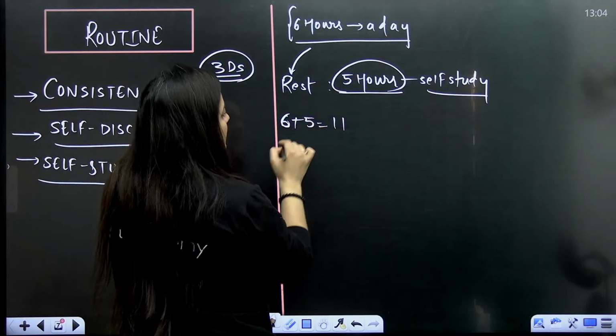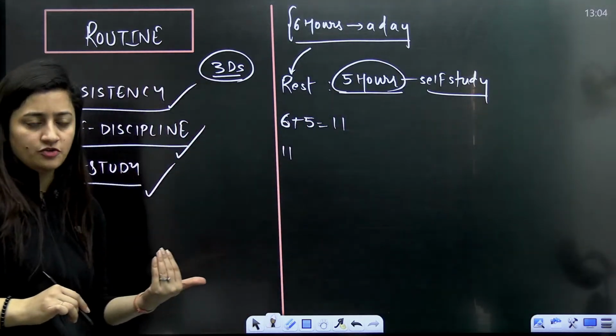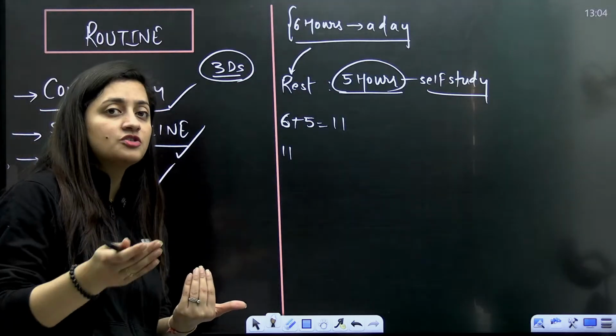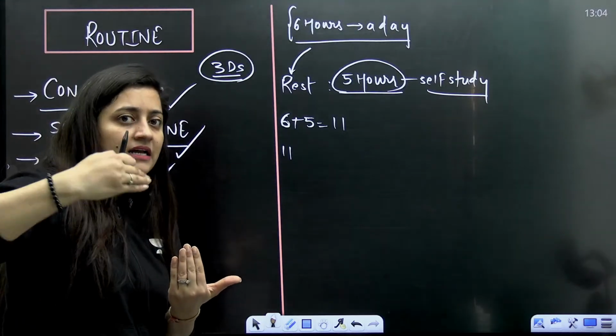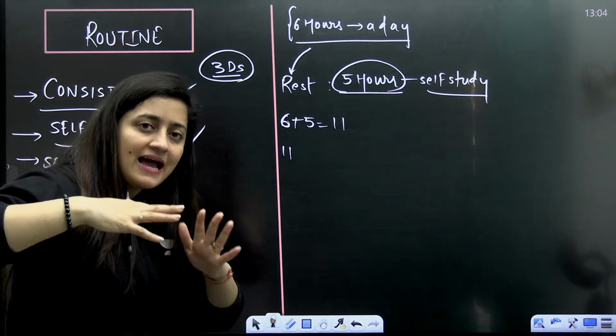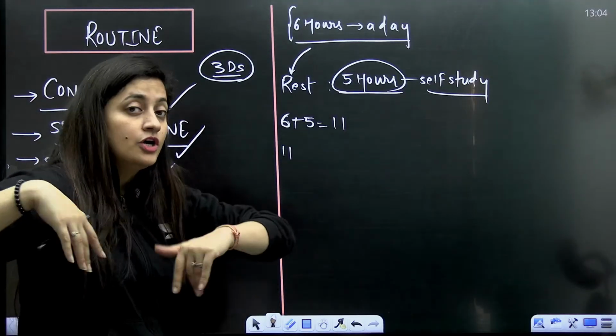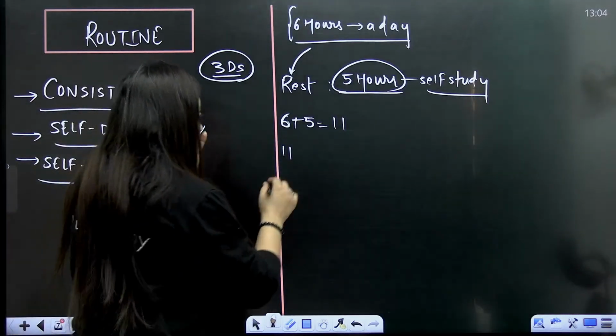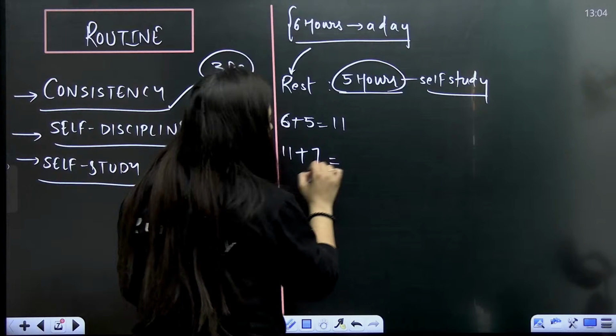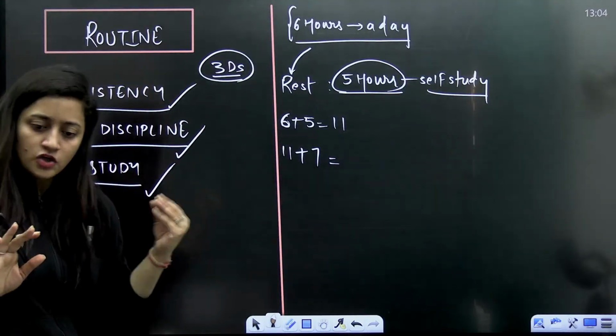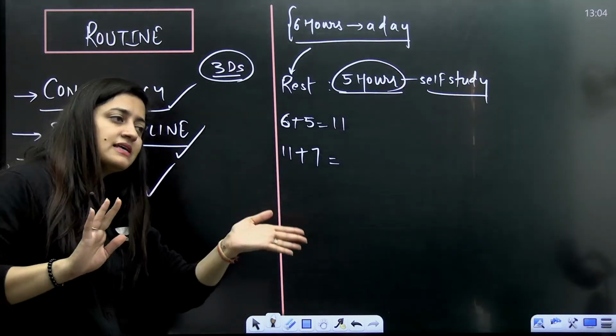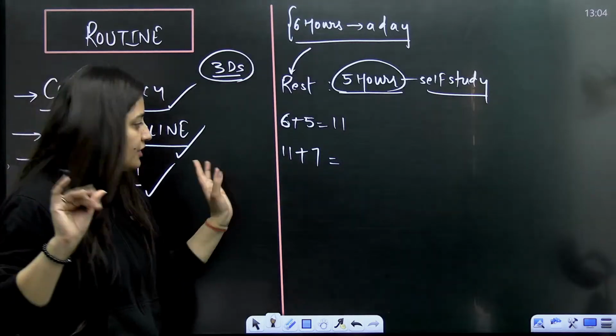We have 24 hours, right? Because you have started your preparation, and as I said, it is a marathon, it's not a sprint. So for that consistency, your diet and your routine should be good. Your sleep cycle should be good, right? You can sleep for 7 to 8 hours, it depends. Minimum 6 hours, and 6 to 8 hours should be in your sleep schedule.